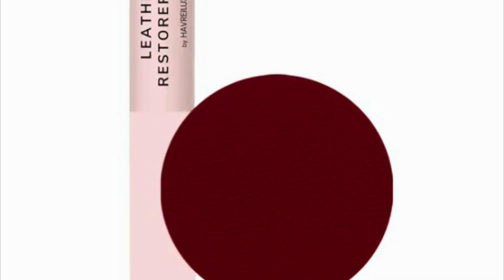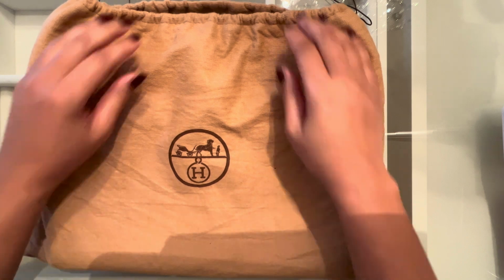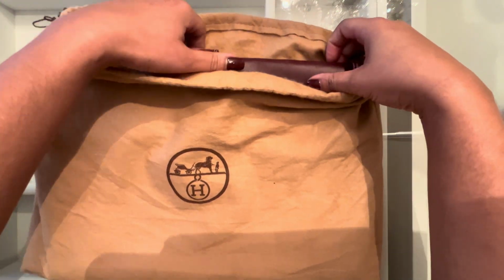So I ordered it and got it in, and I'm going to test it out to see if it matches. Here's the clutch. It came in the original dust bag, which is so cool. So I'm just going to take it out.